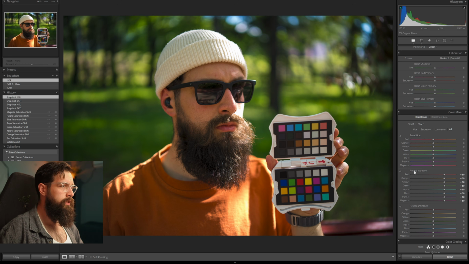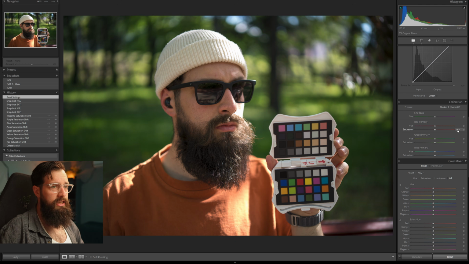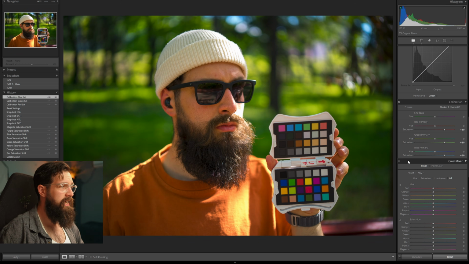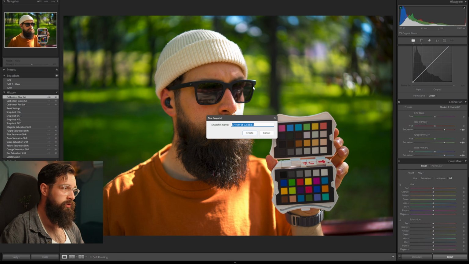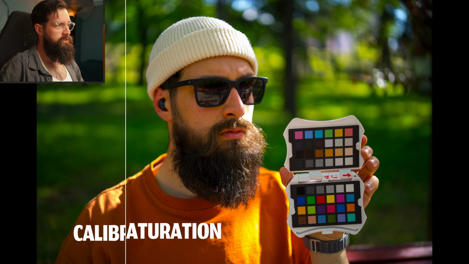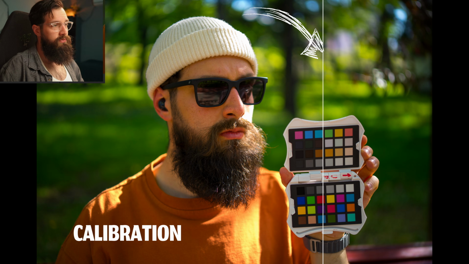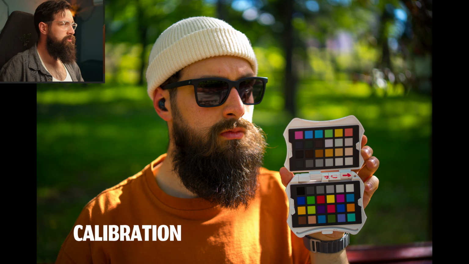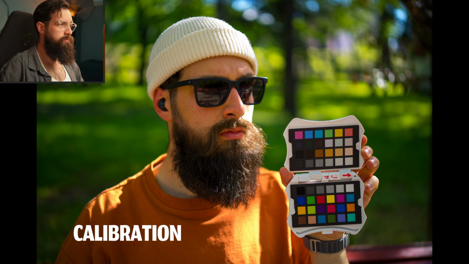Now let's add saturation using the calibration panel. So I'm going to be resetting the HSL, and I'm going to be adding 50 saturation to all of my 3 primary channels, and you might think that, well, this is adding 50 saturation across the entire photo. So let's take one more snapshot. I'm gonna call it calibration, and now let's compare. Compared to the basic saturation slider, there's a difference in luminosity, and compared to the mask method and the HSL method, both of those are way less saturated than what we're getting from the calibration panel.